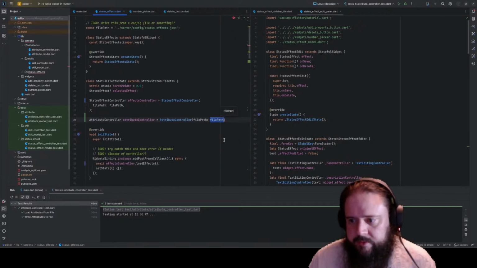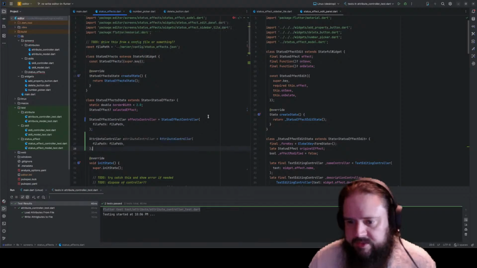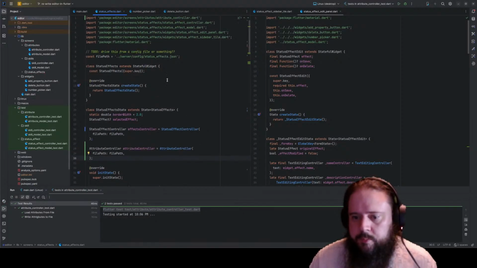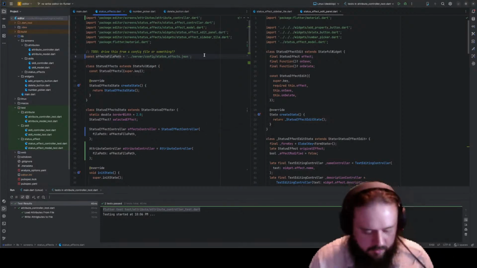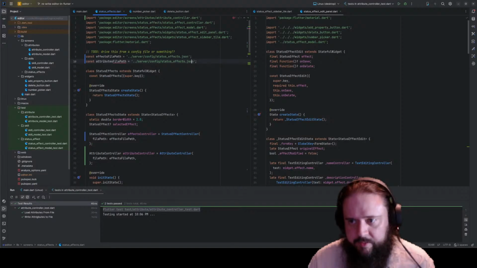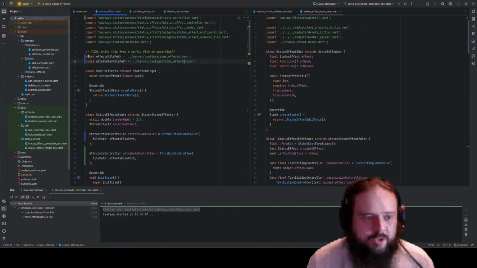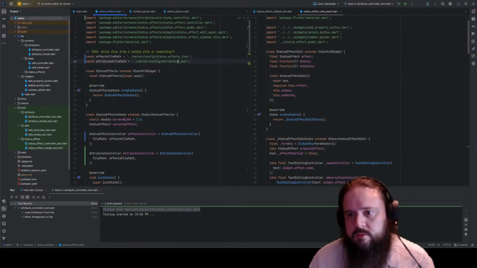Oh, we need this to be different too. It can stay that way for just 1 second. But that needs to be effects file path. This needs to be attributes file path, which is just attributes JSON. Same path though. Same folder path anyway.